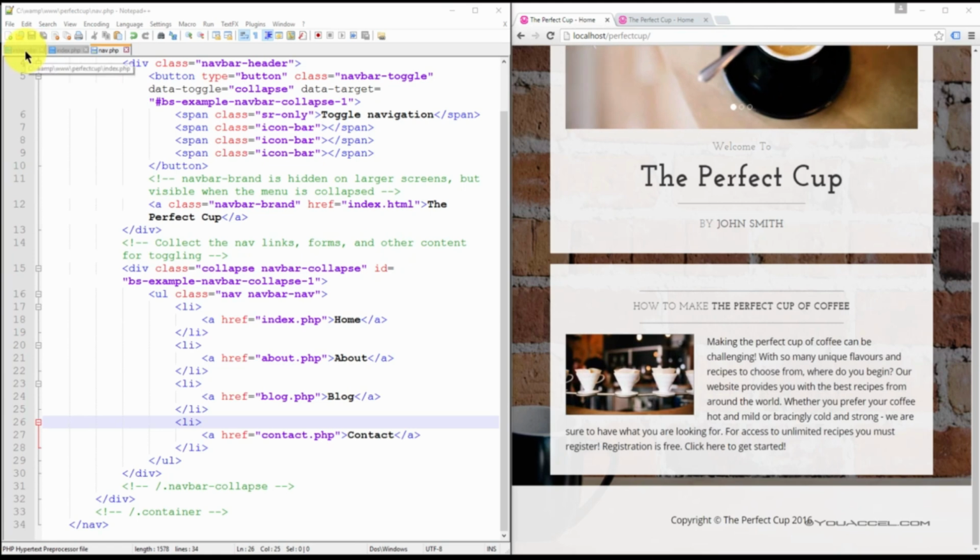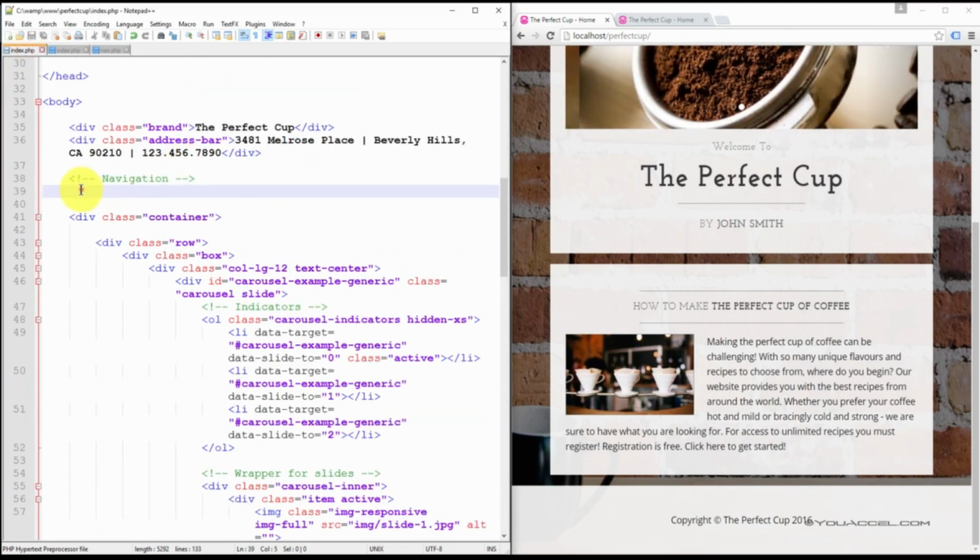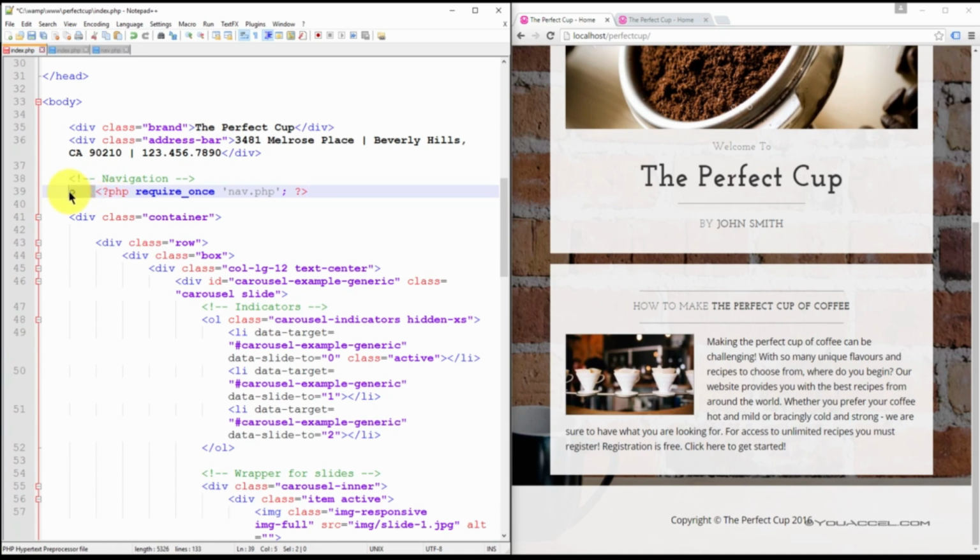Now switch back to the index.php file, and you're going to paste in this line of code here.